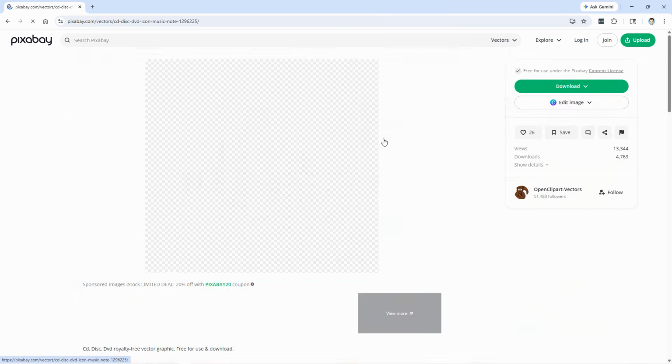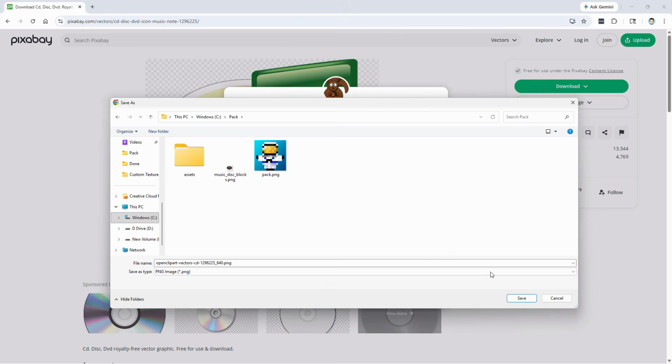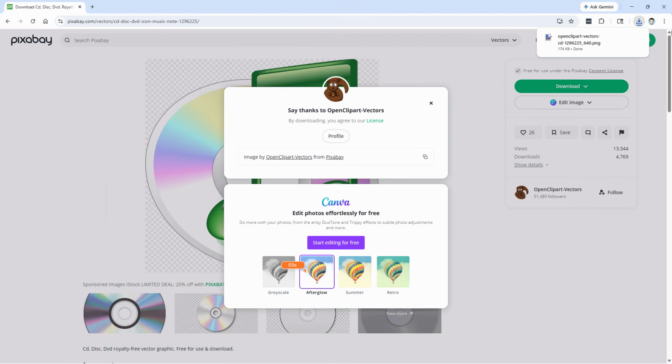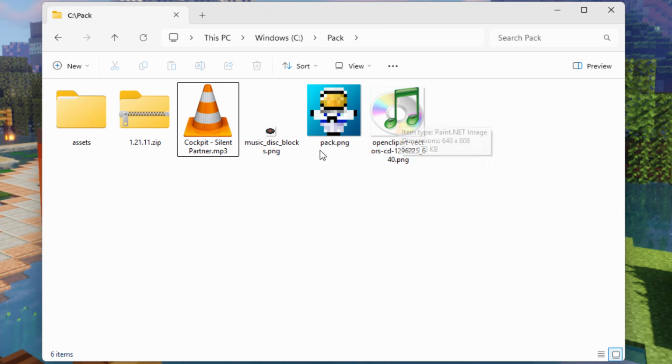So click on this, choose download. Pick the smallest size, that's all we need, and we'll download this back into that same folder, which is right here. Choose save. Okay, we have that. Get that out of the way. There's the new image. Now I want to make this a lot smaller. This is 16 by 16. We can go up to 32 by 32 or 64 by 64. I think I'll do the 64. This is 640, so that's 1/10 that size.